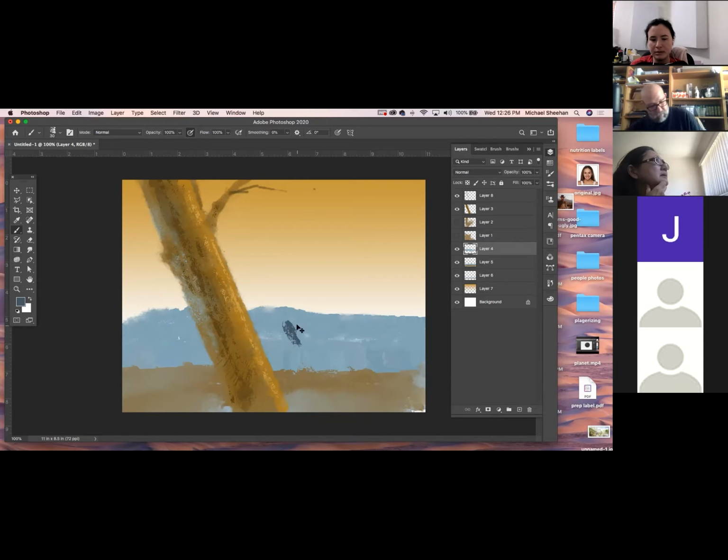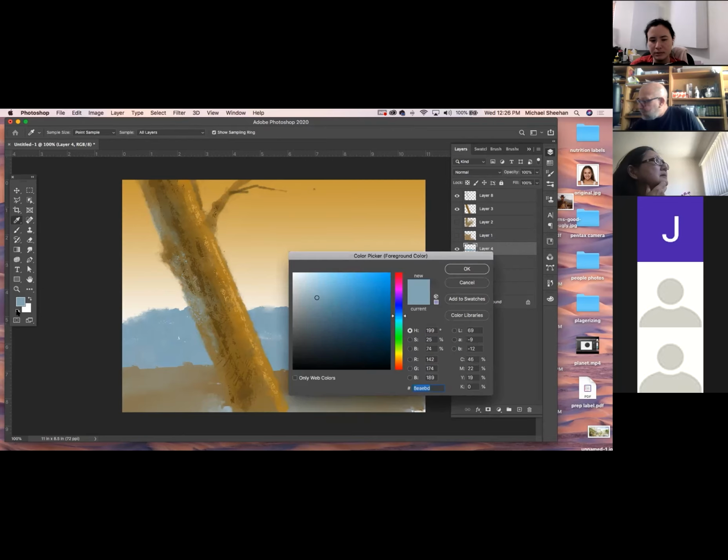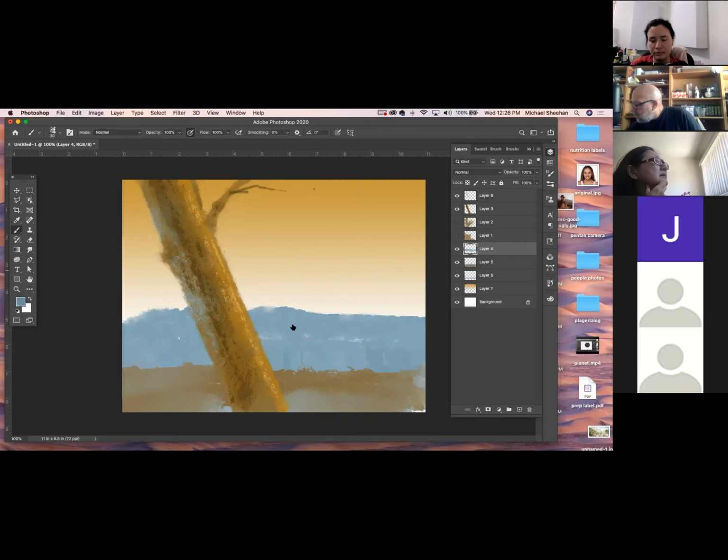That's too dark. So as you get back into the atmosphere, what happens is, now, you know, I might have to switch brushes here. So I want to start indicating maybe some shadows on that mountain. And what happens as you go back in space is, that's a little nicer, is the values get closer together. So we're starting to get a little bit of a mountain back there now.